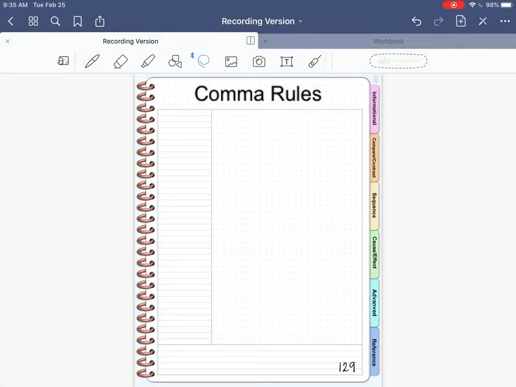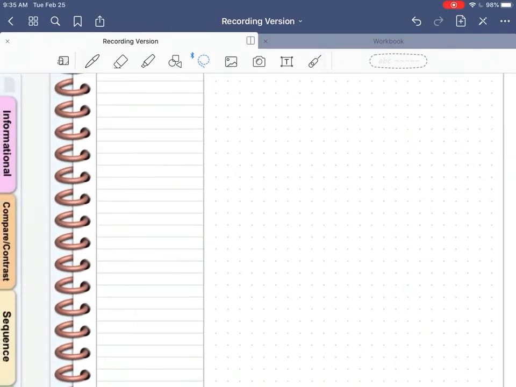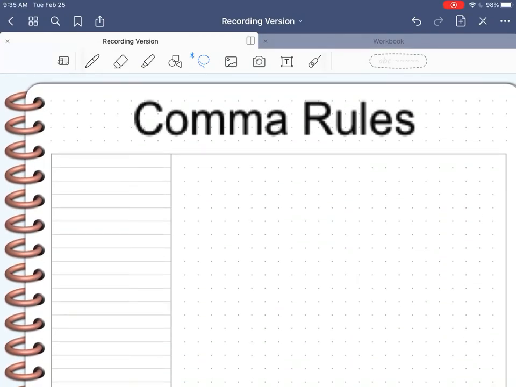We need to add a rule to page 129. This is a comma rule that is very, very common. We use this all the time. So this one's important. You will use this possibly every day, depending on how much you write and the kind of job you have. But this one is about writing dates.